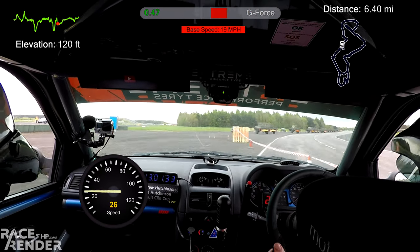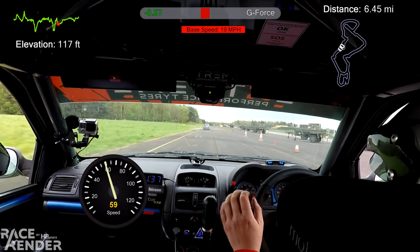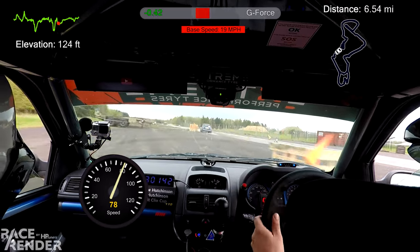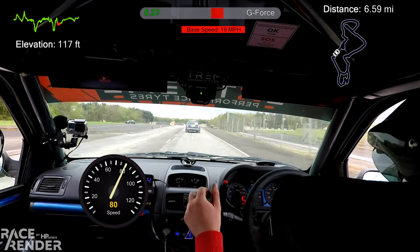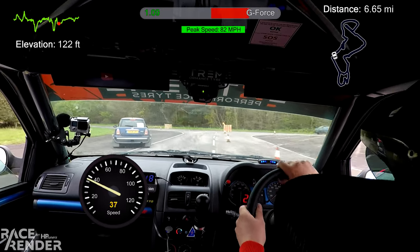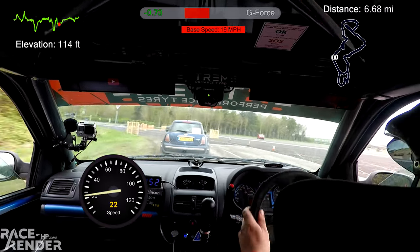Flat right. Over the gravel. Flat right, flat left. Watch, you're catching this Mini very quickly. Hard left. 90 right. Oh, he's not. Hairpin left.